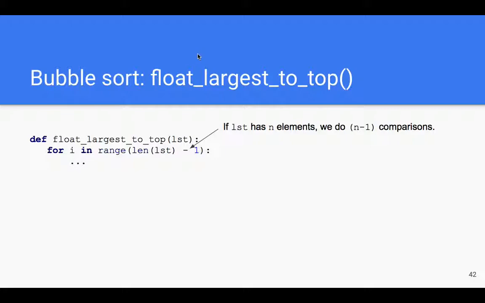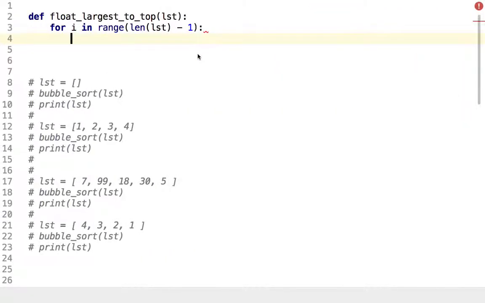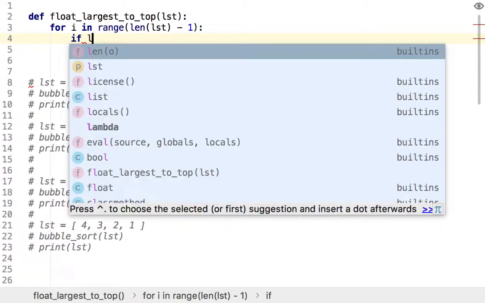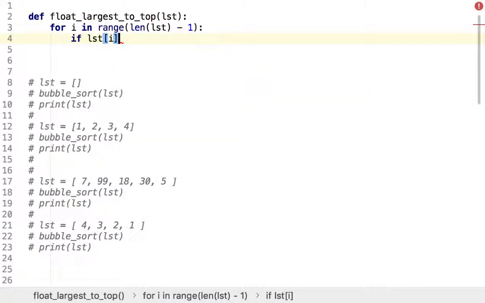Okay, the second thing is, for each pair we have to check if we have to swap, right? So what is the condition that we have to swap? Obviously, if in the list the ith element is bigger than the one next to it, which will be i plus 1, right?